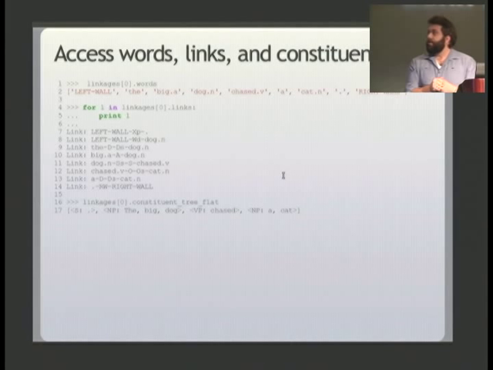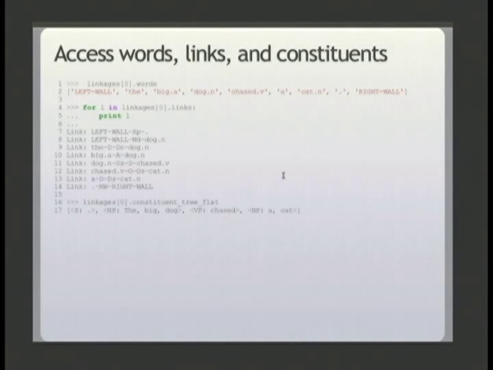Some other things you can do. One of the things I've tried to do in working on the Python bindings is make them a little more object-oriented, a little friendlier. So all the kinds of properties that you might want to access on a linkage are now just exposed as properties. You can get all the words, and you'll see they're annotated with part of speech, like a big dot A, meaning it's an adjective. You can also access all of the links, and a link is like left word, left link, right word. So I'm just iterating through those and printing them out. You can see there, dog has a subject singular relationship with chaste. We'll get into that more.